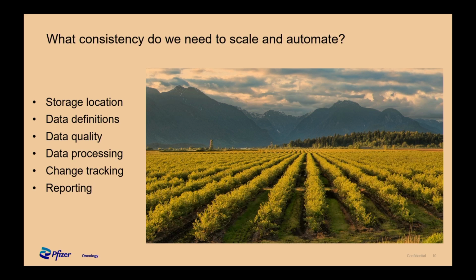We also need to be consistent in terms of what we do to the data. So if we are performing any transformations or processing on the data, it needs to be consistent between our studies. And then if something was to change throughout the process, we need to be able to consistently track that so we can see what we're doing. And then lastly, once we find issues, we need to generate consistent reports so that our downstream users can find what they need to find so they can act on the data.